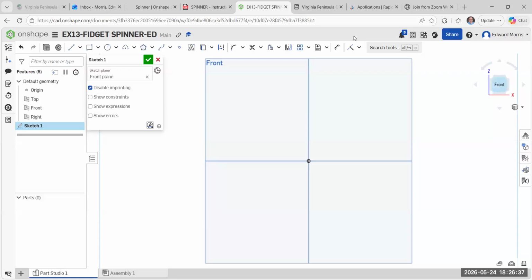So I'm going to select a line here. I'm going to click on the origin, and I'm going to go up. See, it moves straight up here. Click with the left mouse button. Hit the escape. Now I want to give this line a dimension.